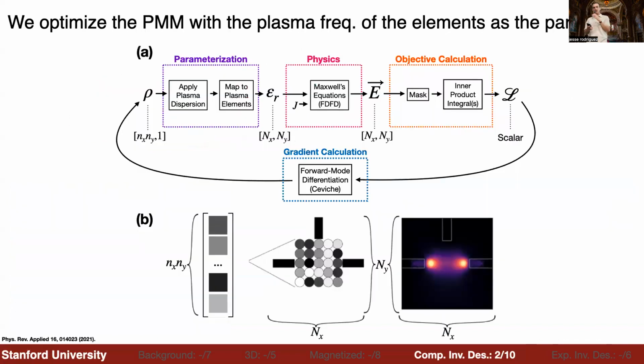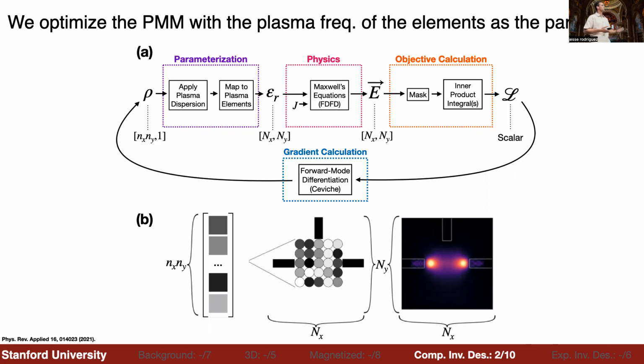And so what we do is optimize what I'll call a plasma metamaterial, or PMM, from this point on, with the plasma frequency of the elements in the device as the parameters. This is your parameter vector, and each of the elements in this vector corresponds to one of the elements in the device. You then use that to create a relative permittivity domain that you feed to a frequency domain solver in our case, and then you get your electromagnetic fields out. Then you use those fields to evaluate your device by saying you want a high intensity at a certain frequency at this exit of the device, but low intensity in a different area, for example.